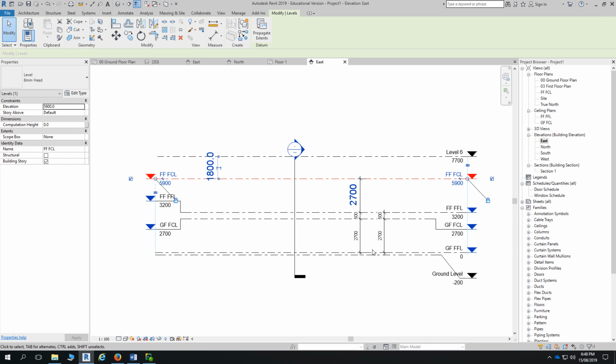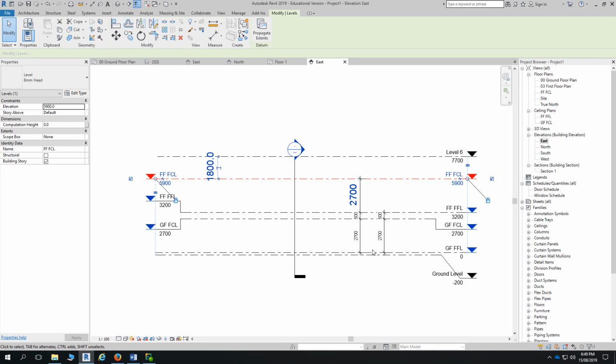So dimension is a byproduct of where an element is. So you need to select the element that you want to move. So you want to select the level line. So you select that one. You want to select the element, not the dimension. Yeah. And now see how your temporary dimension.